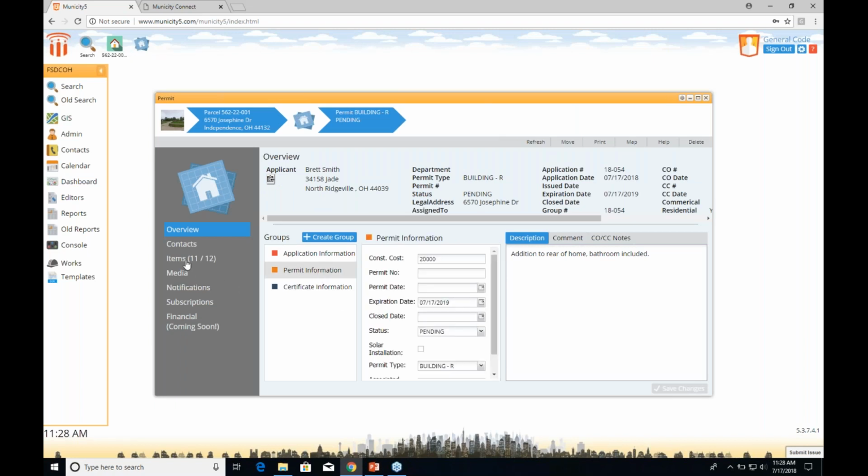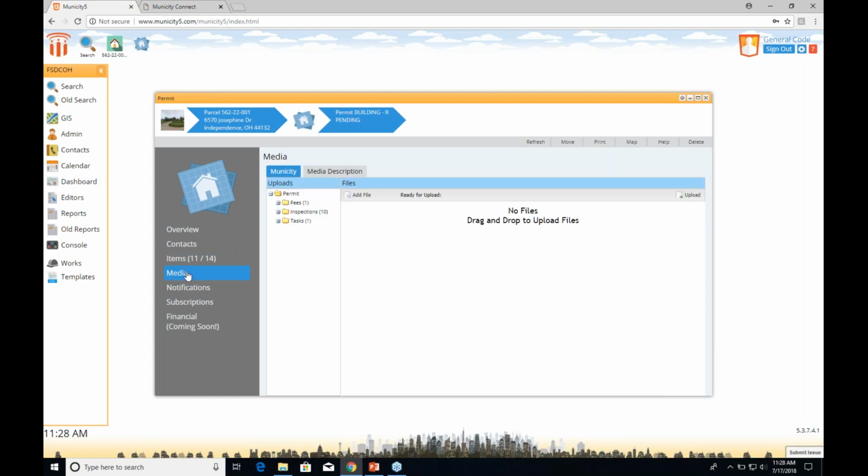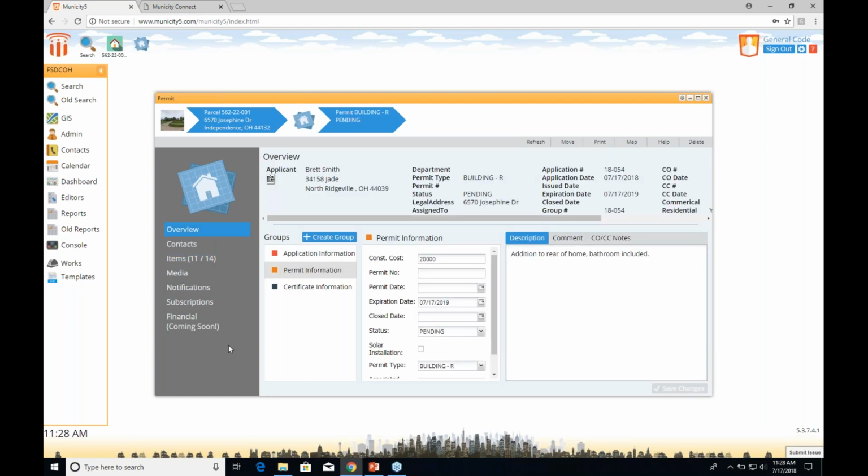We're just going to skip ahead on those reviews. If I go to my items on the permit here, under my tasks, I'm just going to update that really quick so I can issue my permit. Review complete, no conditions. And you'll see how easy it is for me to add notes if need be. And again, we have that media section where if we need to add plans or pictures, we can do so. But for the time being, we're just going to skip that for time's sake here.